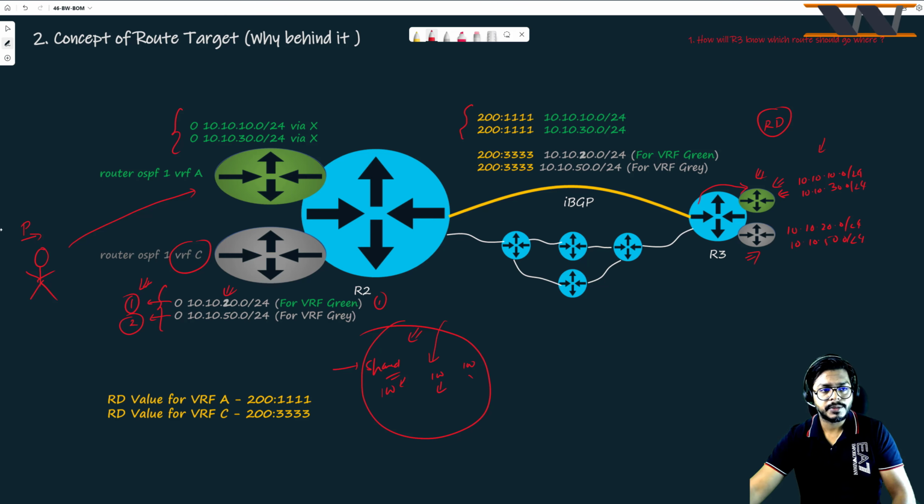No, Mr. Prashant Patil has put some more restrictions. He does not want this route to be in the gray table. He wants this route to be here, but only on the basis of RD, which you have to define per VRF. You have defined this VRF's RD value as 200:1111, and here you have defined the RD value 200:3333. And if you want to do the route advertisement to this VRF on the basis of only this RD value, it is not going to meet Mr.